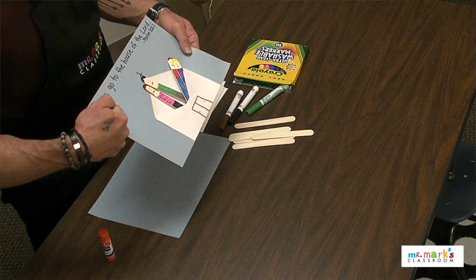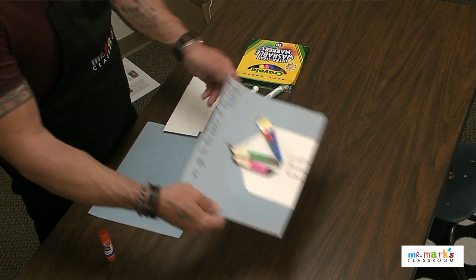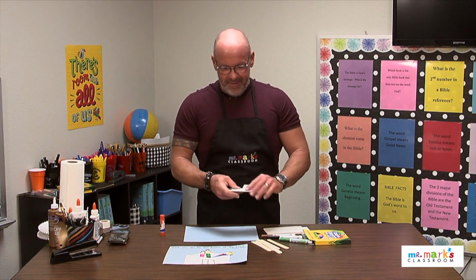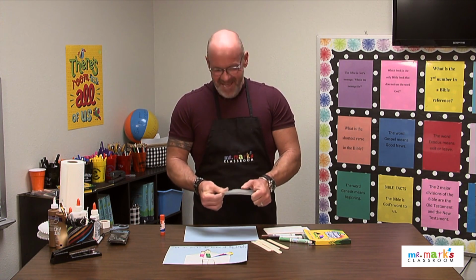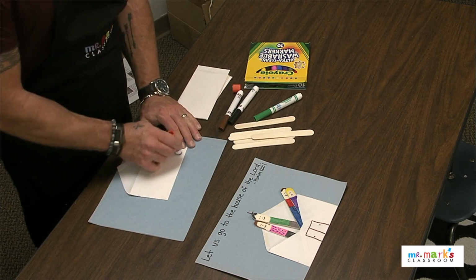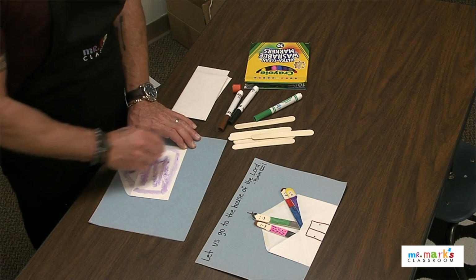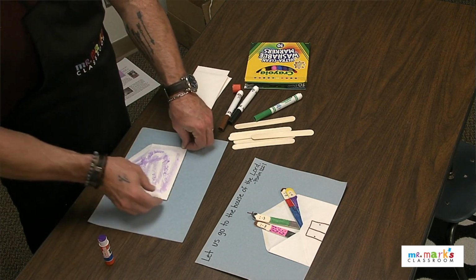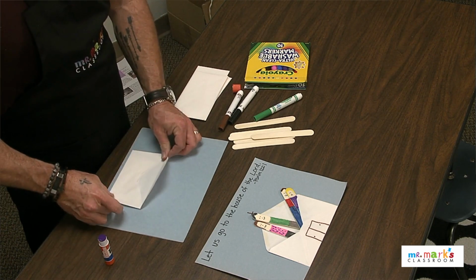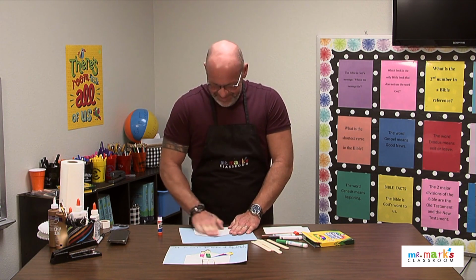And write the verse, let us go to the house of the Lord, Psalm 122:1. I'm just going to show you, it's an envelope, so easy to do. And we just simply glue that on, open it up, and glue it onto your paper. Now, if you want to add some green paper along the bottom so that the church can have a lawn, that's just fine.